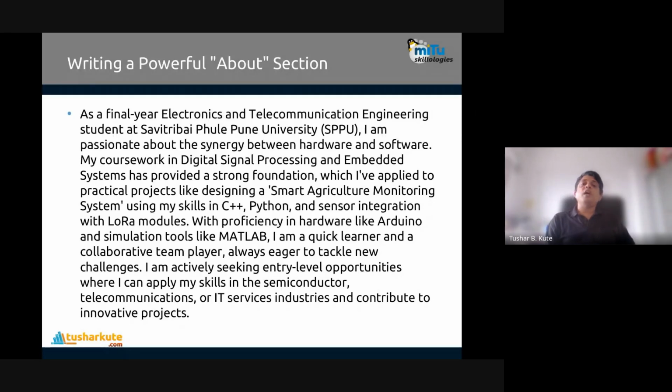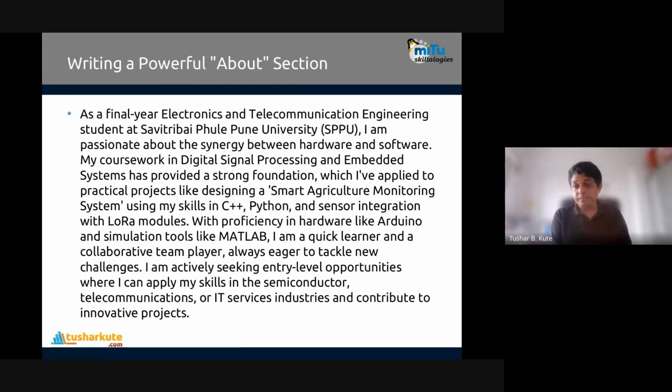With proficiency in hardware like Arduino and simulation tools like MATLAB, I am a quick learner and a collaborative team player, always eager to tackle new challenges. I'm actively seeking entry-level opportunities where I can apply my skills in the semiconductor, telecommunications, or IT services industries and contribute to innovative projects.